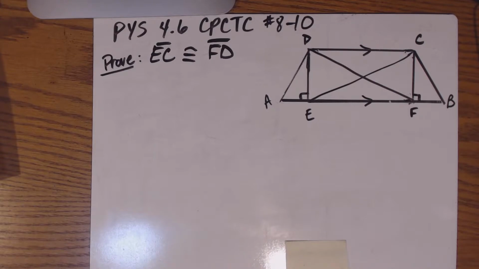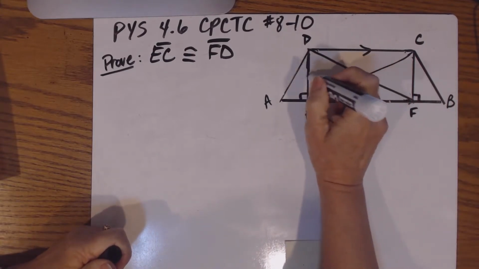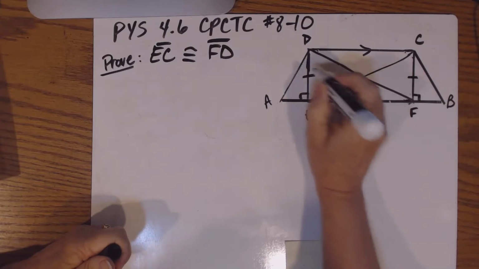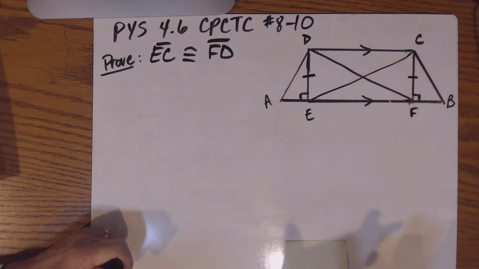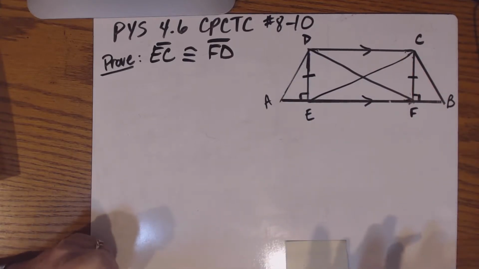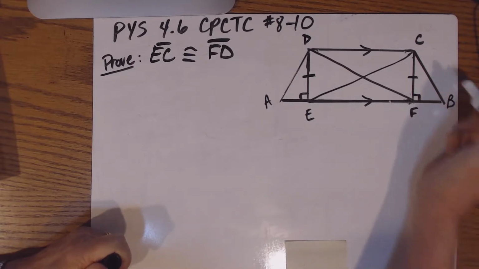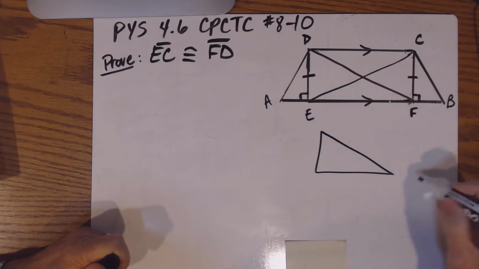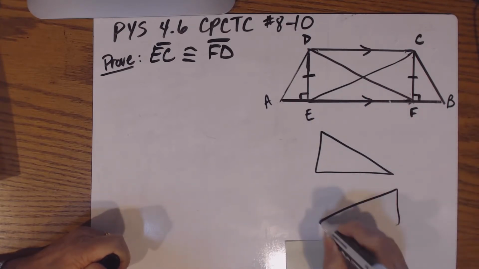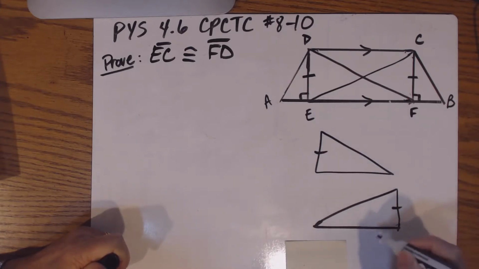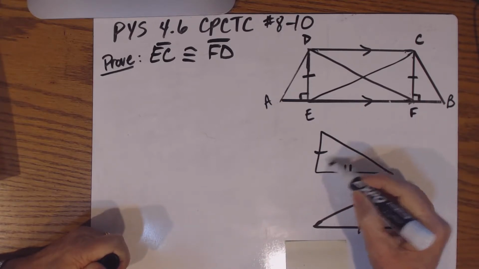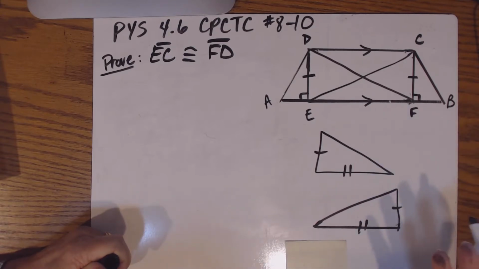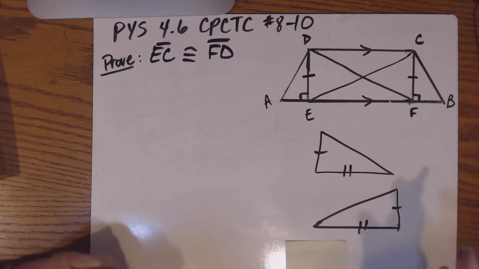And the first thing that I'm going to do is I'm going to say, hey, proof number 8 gave me this. So I could make that statement. And what I notice, hopefully you can notice rather quickly, is that I have two overlapping triangles, right? I've got one that's going like this, and then I've got the other one that's going like this. Well, if these are the same segment, if I could show that these are, I either could go with alternate interior angles. I've got all kinds of ways.